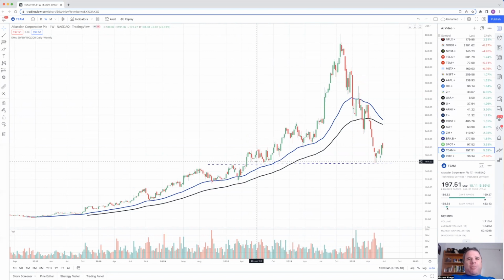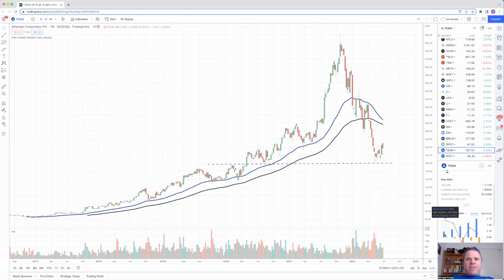Probably the best way to talk about Atlassian is that it had significant growth in its revenue. So let's have a look at the growth in revenue. It's grown from $620 million in 2017 to $2.1 billion in 2022. So revenue has tripled in 5 years. But when you look at the profit, they were loss-making last year by a fair bit, $696 million. Previous year, loss-making $350 million. Previous year to that, loss-making $630 million.